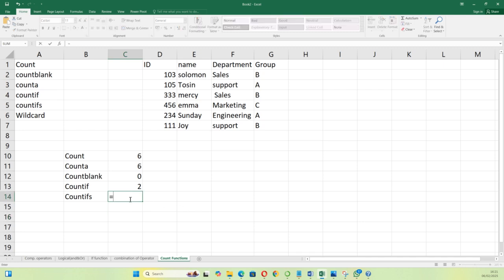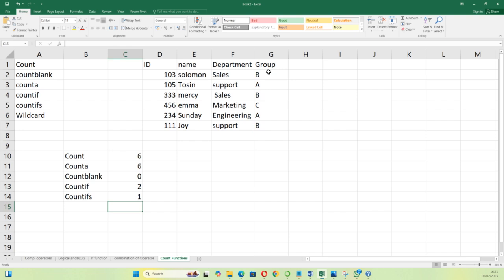Equals COUNTIFS, department, which is the criteria range 1, then criteria 1 sales. Next, group. Under group, I want B. So we have 1.